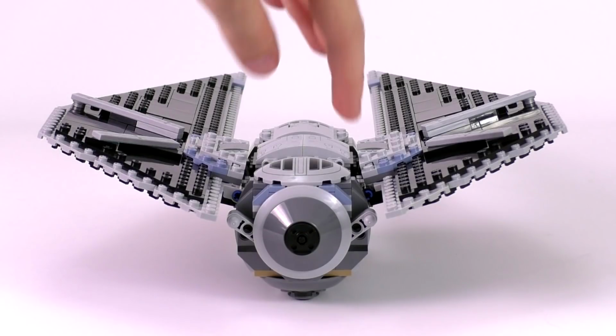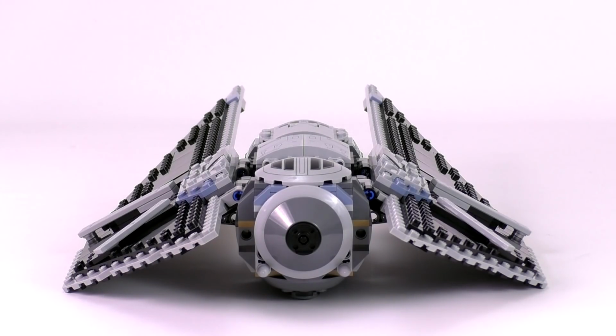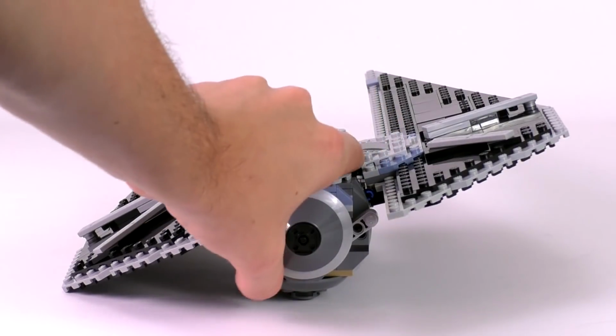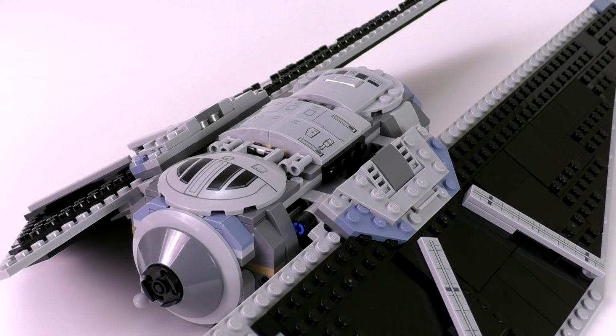It takes very little effort to knock the wings back down into landing position, and it works so smoothly it almost doesn't feel like it's built out of Lego. Really happy with the way that works, and it looks good. Now let's take a closer look at the main body of the TIE Striker.